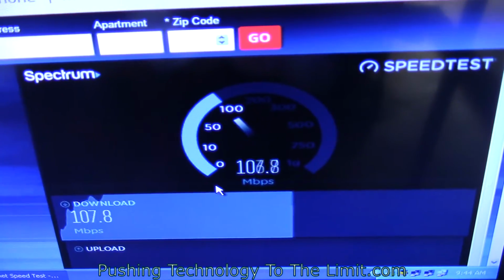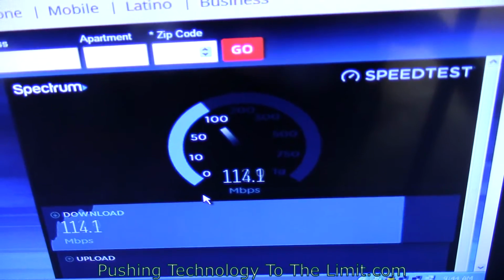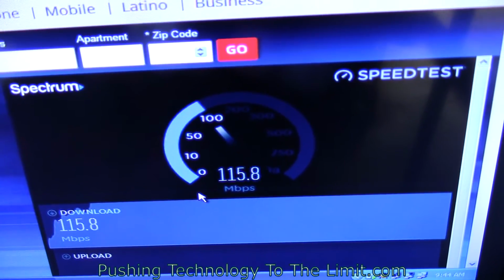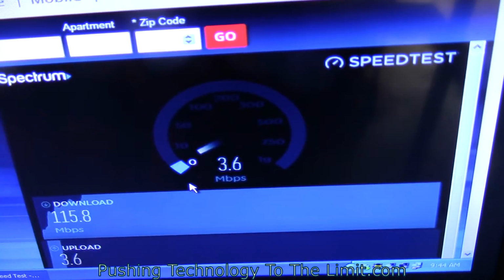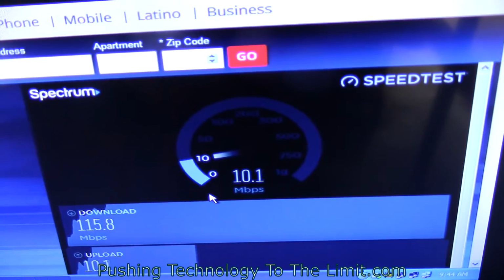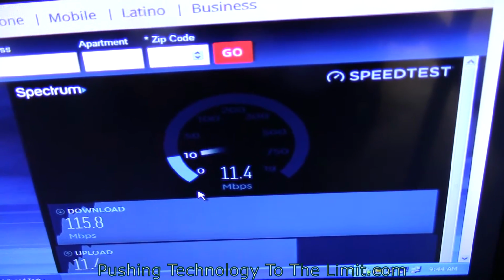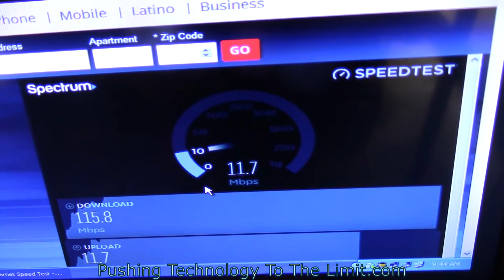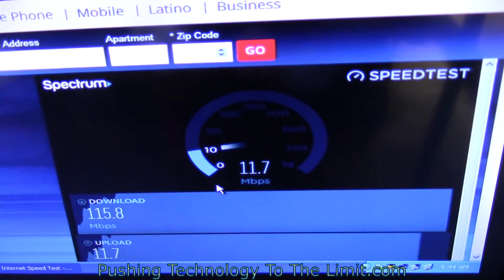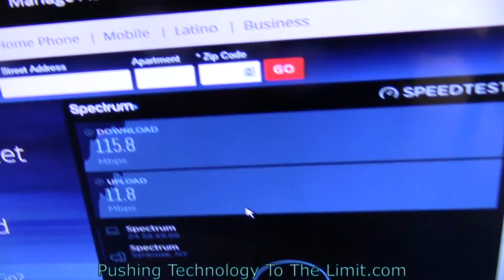And it's pretty good coming down. It's about what I said, almost 120 megabits down, and almost 11 megabits up. So this computer is receiving perfect internet speed.